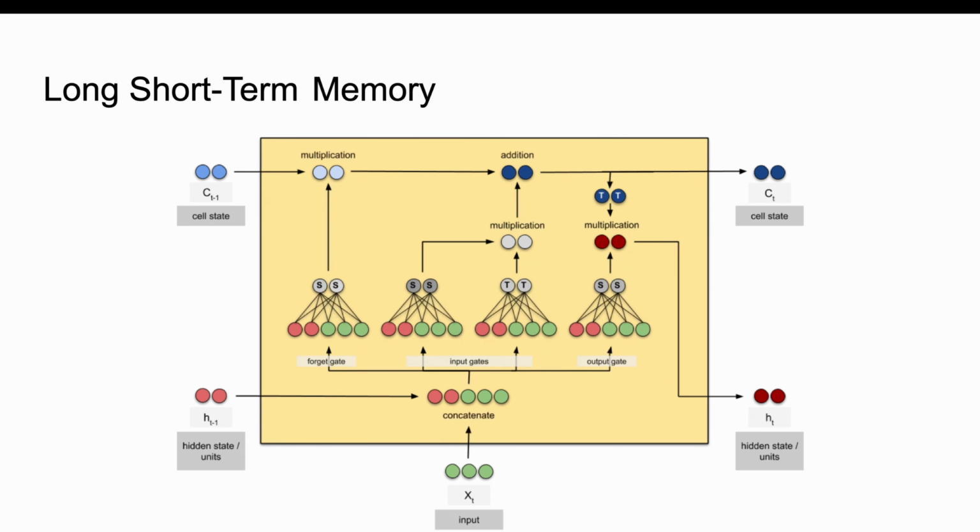Now that we have covered each of the components of LSTM, let's look at the LSTM as a whole. This is the whole picture of LSTM, where we have all the components. First is XT, which is the input token, and this is the vector representation of this token. And we have the hidden state HT minus 1, which is of size 2. So this is also a vector of size 2.